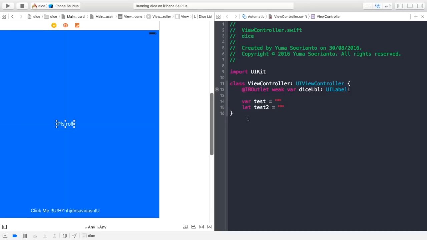These are useful when, if you know you won't change a variable, then you make it a constant.